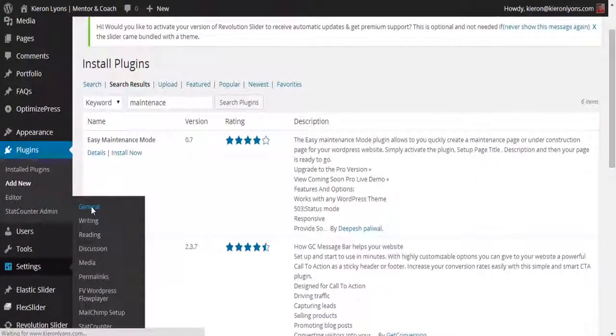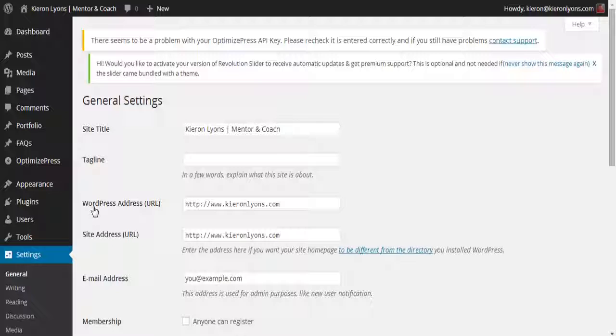And the next question comes from Rodriguez, and he's asking, how do I remove the date from my posts? I have posts that I wish to keep evergreen and do not want to have the date shown on my posts. Can you help? Yes, I can help, because that's pretty simple. All you've got to do is basically go into your settings, and if we go over to the website again, and we go over here to your settings and to general, I think, let me just check.